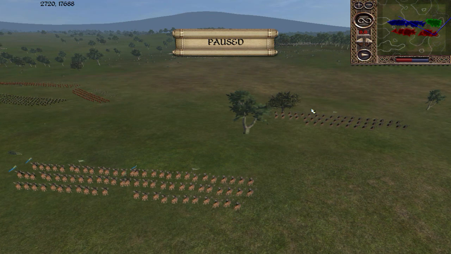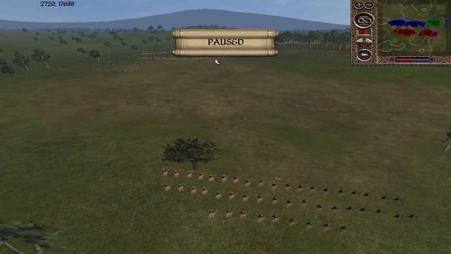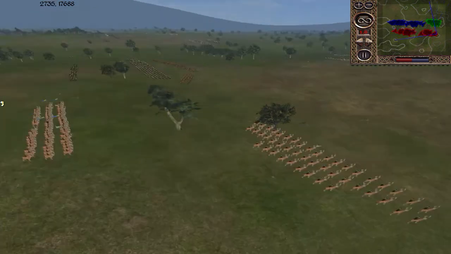I think we can get some good charges from there. I especially think that they'll probably look to try and go for the Axemen, try and take them out early, since although Rohan does have some spears, I think there's an opportunity there. Right, we're going to let this battle get underway and commence, and we'll see how we do.